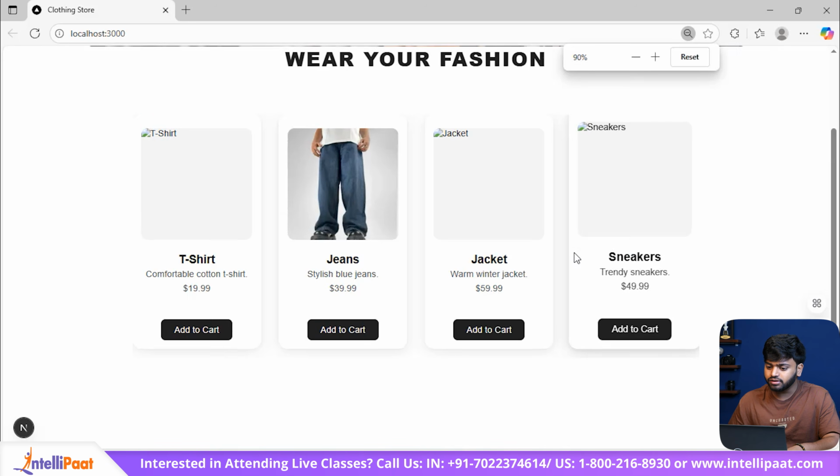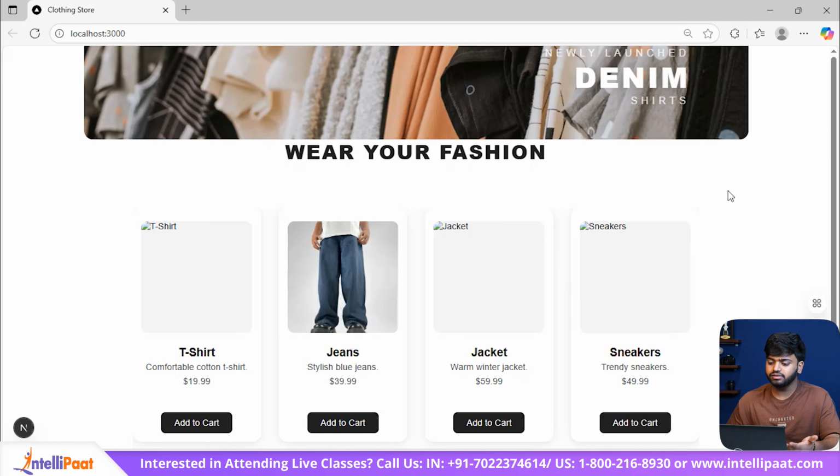And now we have just created a simple website using just Cursor, using just simple prompts. We have some of the sections of t-shirt, jeans, jacket, and sneakers over here. We can enable the add to cart option, and we can also integrate our own API keys to handle the payment gateways or maybe handle the logins. So like this, we can create a website using Cursor. I've shown you the simplest example that we can use to create an e-commerce website. This is a website that we have created using just a few simple prompts in just a few minutes.